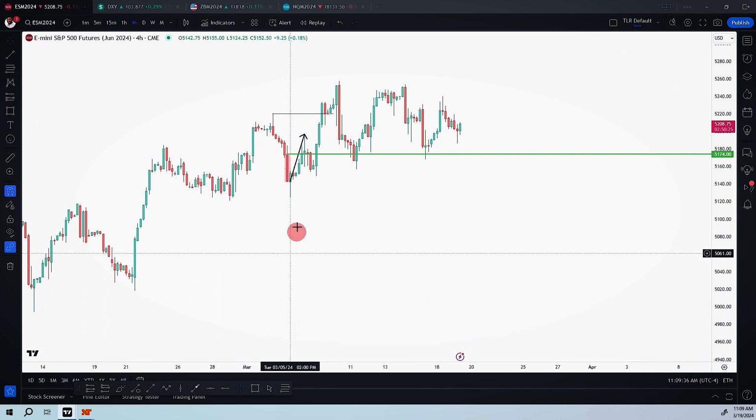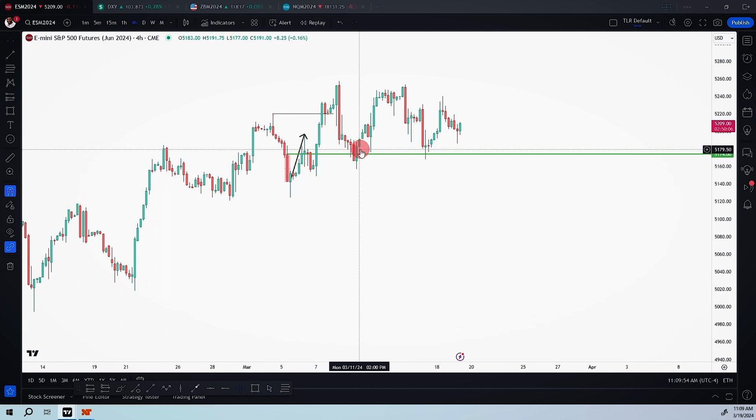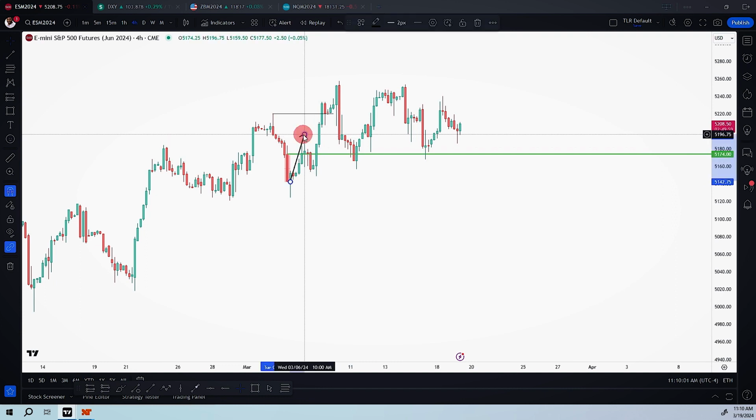It's just the moves are bigger, the moves are smoother, and it's less volatile in the sense of movement. Not volatile in the sense of distance or range, but less volatile in the sense of movement. You understand what I'm saying? Yeah, so it's all fractal. Price is fractal.